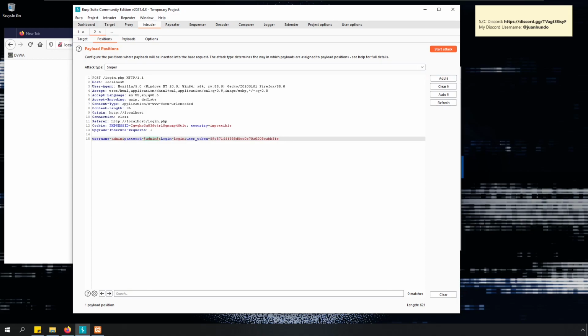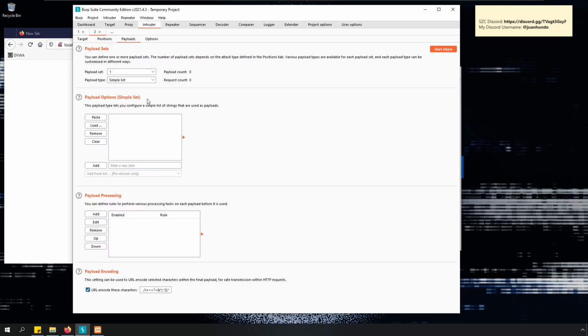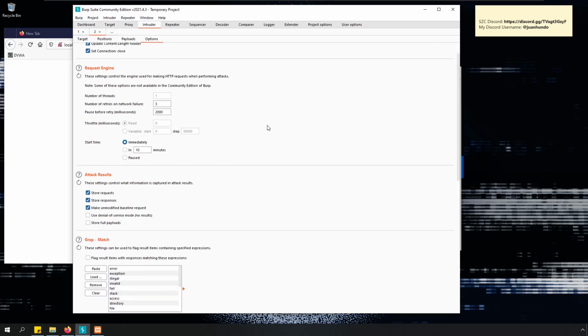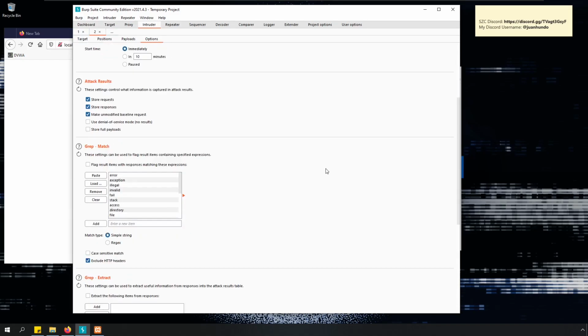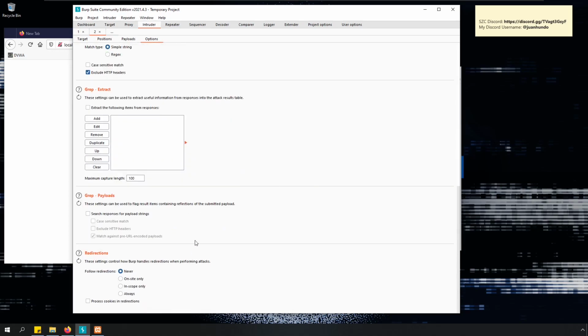We can then add some commonly used passwords that should be performed as part of our intruder attack by navigating to the Payloads tab and then manually entering values here. I'll add the values DVWA and password for now. The last thing we need to do before we can start our intruder attack is configure Intruder to follow redirections, since we notice DVWA responds to login request with the 302 message. This can be done by finding the Redirections section at the bottom of the Options tab and selecting In Scope Only. With everything configured, we can now launch our intruder attack.